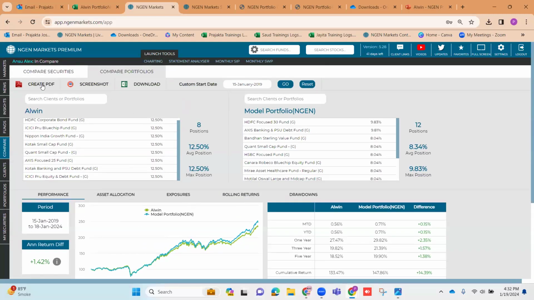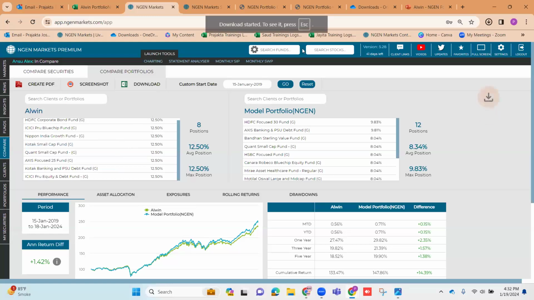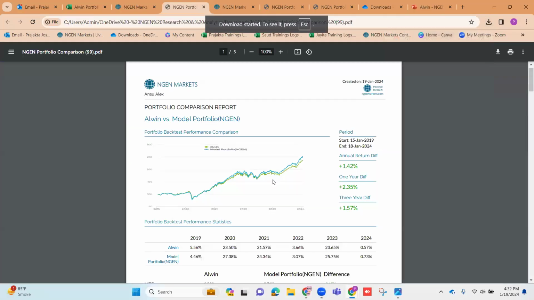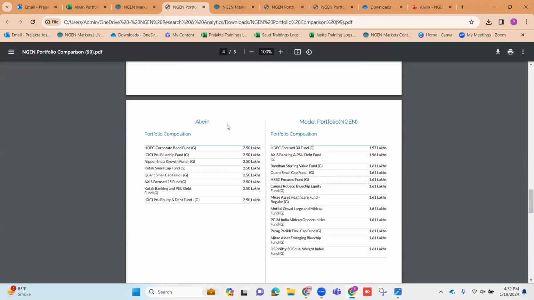And then you typically generate the PDF, which was again an actionable amount based PDF. Let's say the client has 20 lakh rupees as AUM in his portfolio. You simply put 20 lakh rupees, you click on go. An actionable PDF gets downloaded. Initial 3 pages are going to be the analytics. The final page will act like a proposal. So this is the existing allocation versus this is what I am recommending you to move towards to achieve the excess return that we just saw on the platform. Like this, you can compare.